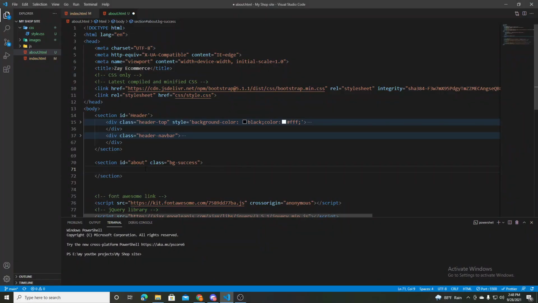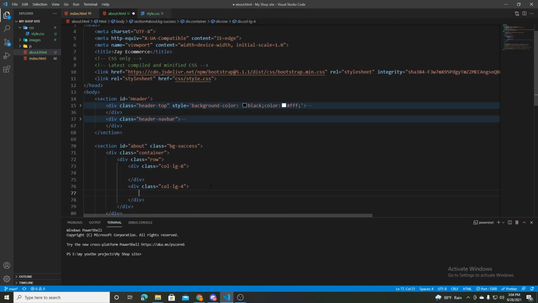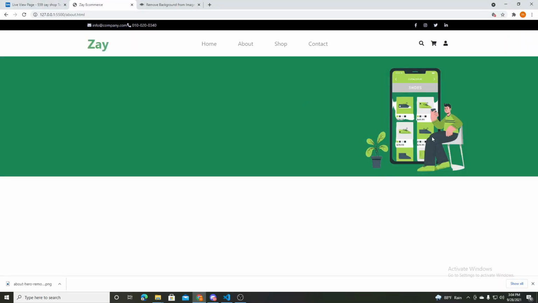So give a container so that it takes some space from right and left, and inside that give it a row, give it col-lg-8 and col-lg-4. Inside col-lg-4 we need the image tag, and so this images slash img. Let's check our output. Yeah, as you can see, we have an image aligned on the right side.